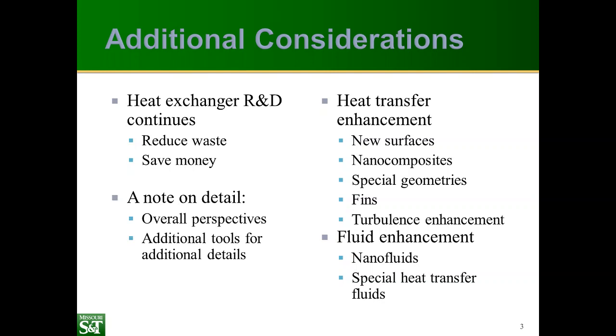I also want to make a note here on detail. Both the log mean temperature difference and effectiveness NTU methods look at an overall perspective, total heat transfer, total temperature change. What they don't do is tell you temperature as a function of position or temperature as a function of radial location or anything like that. So there's no information from these methods about the internal details of the heat exchanger. If we want to use that kind of information, we need to use different tools. We need to look at things like RELAP for 1D analysis if we're only caring about 1D behavior. If we want detailed 3D behavior, if we're looking at thermal stresses and things like that, then we're going to need to use CFD to analyze these types of systems.